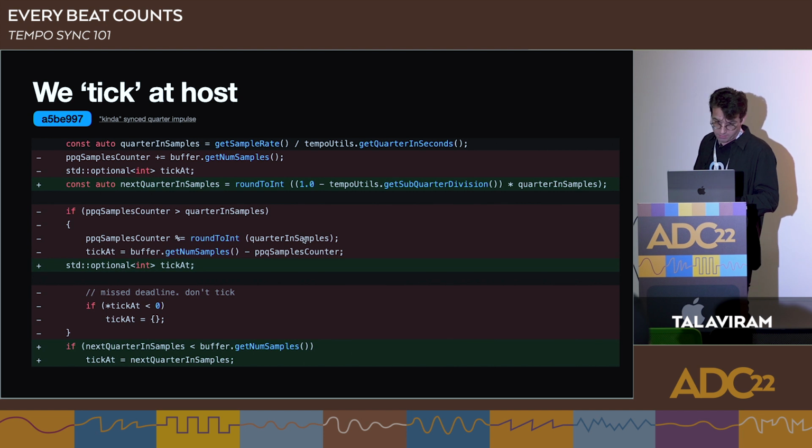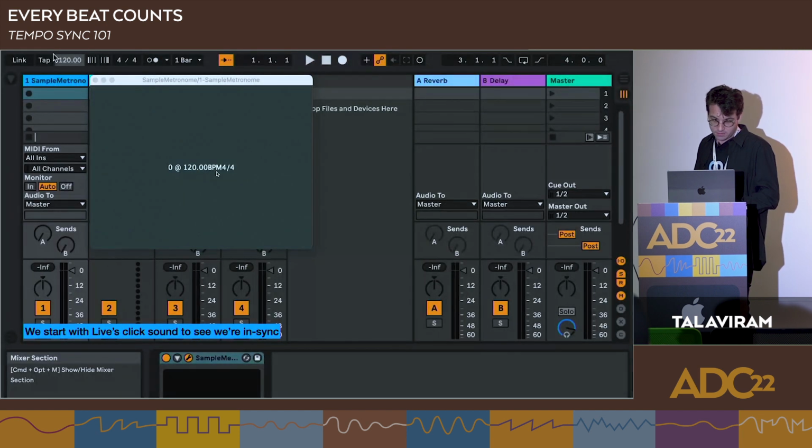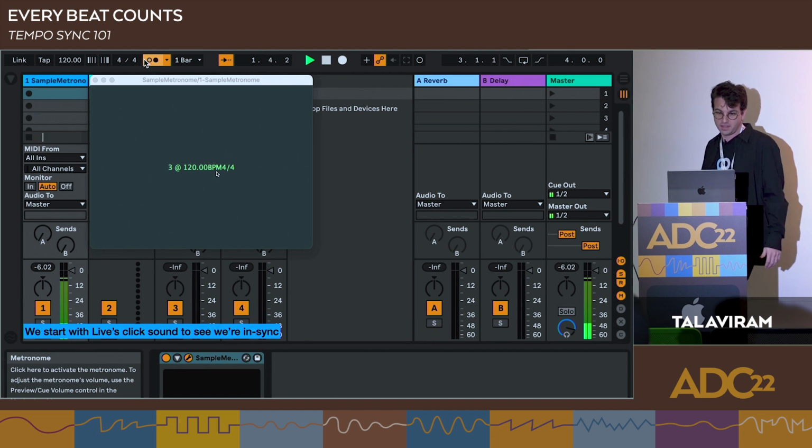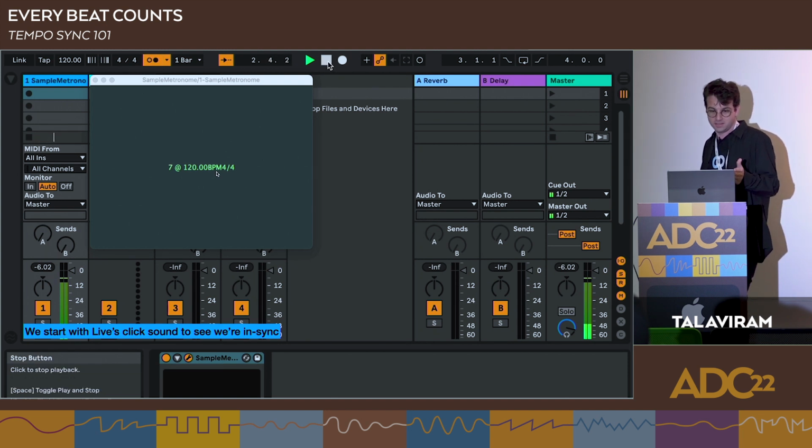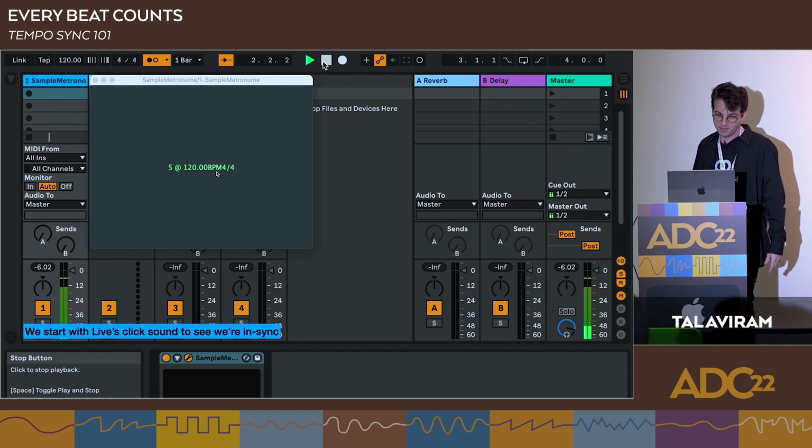And now we don't need a lot of boilerplate that we had before. And now, if we start, this is the Ableton one, but as you can see, the metronome is running. We are pretty much ticking at the same position.